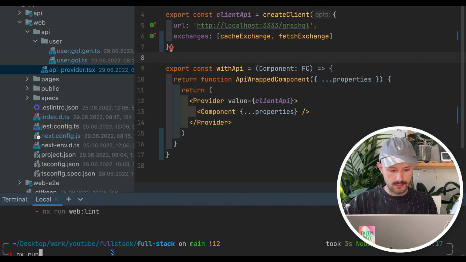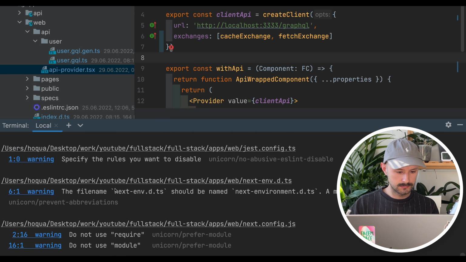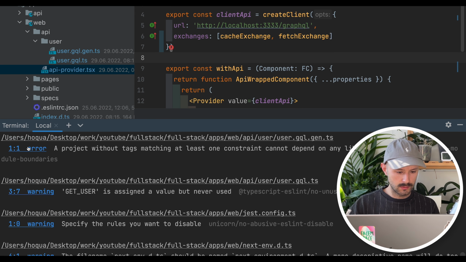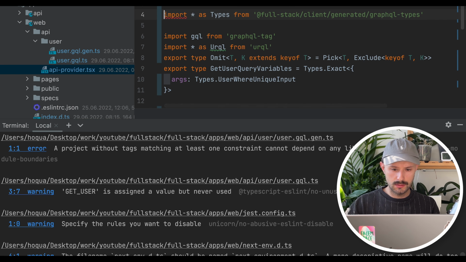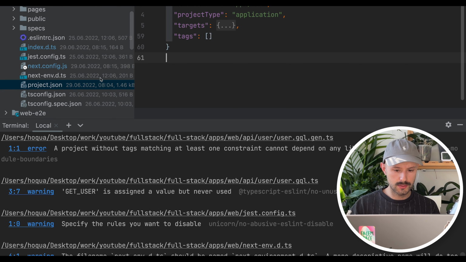Next run web lint. I have an error in here. It says project without tags cannot depend on any libraries. I just didn't add any tags to this project.